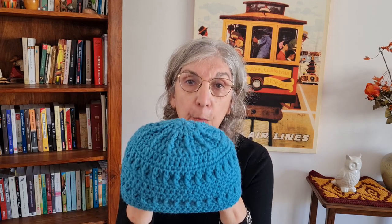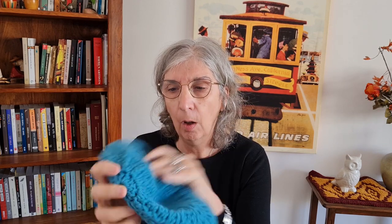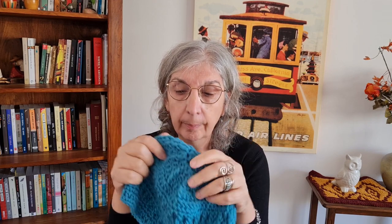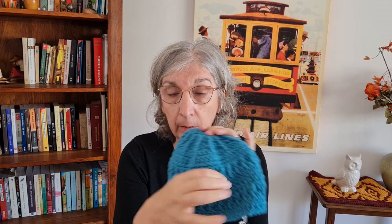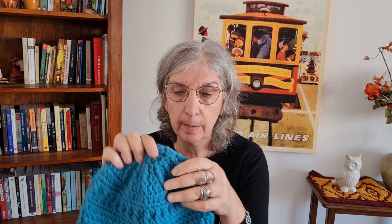You can use the magic circle, or you can just do as I do, 4 chains and close it to a circle, and then I use the front post double crochet to give it a little bit of texture here, and then started going round once you reach the size that you want. Now this is called the Seafoam beanie, and it has mostly front post double crochet in the pattern and single crochet, and I think it has a little bit of half doubles as well, but it's mostly front post.